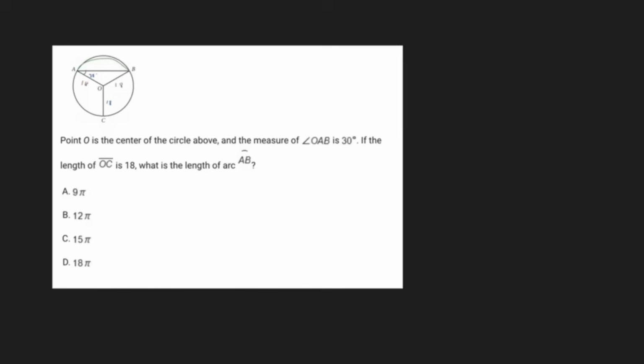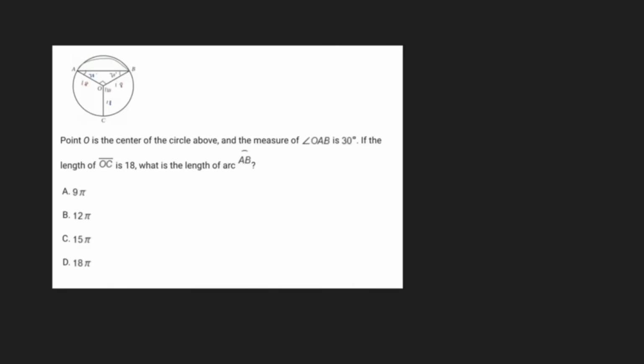Now here's what's interesting. Because these two side lengths are equal, the angles opposite to them are also going to be the same. So if this 30-degree angle is opposite of 18, we know that this angle right here is also going to be 30 degrees. It's kind of funny because now we have an isosceles triangle, so it works out in the end. So this angle right here we can conclude is 120 degrees.